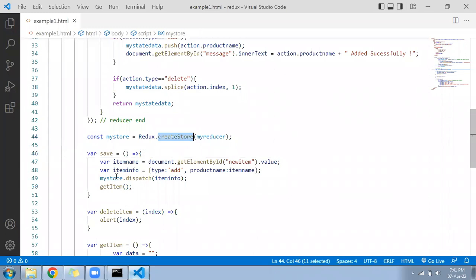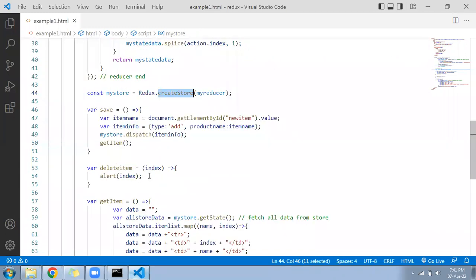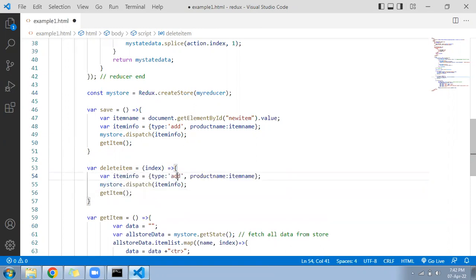So at this place here, we have to create one more variable, something like this, item info. These 3 lines you can copy paste here, and we have to change the type to delete, because we have written it on the top, and index as index itself.